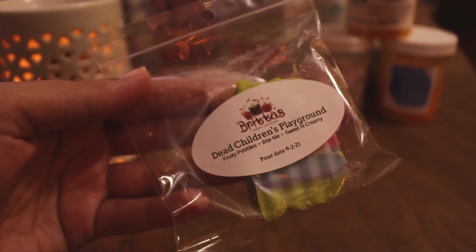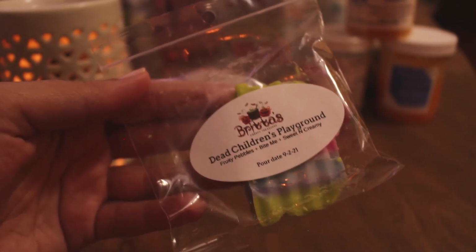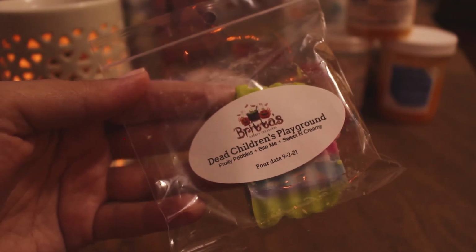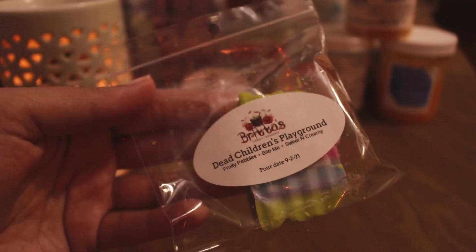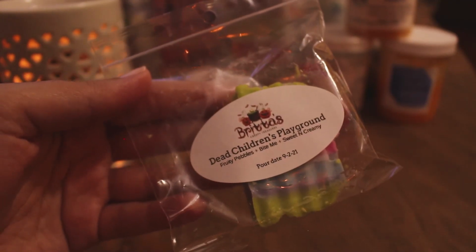It's kind of fun, but this one's not a super fall scent. Fruity Pebbles, Bite Me, Sweet and Creamy. It's more of a fruity, obviously a little bit cereal kind of scent. So it was good. I'll probably use the rest of this in my boys' room or my daughter's room. But yeah, it was a good performer. Smelled good. Just, it's not one that I need to pick up again, if it's ever offered. I don't know if they'll offer these again.